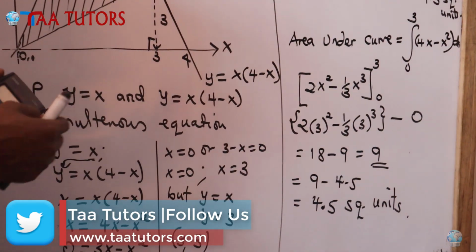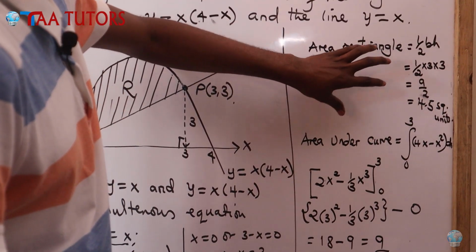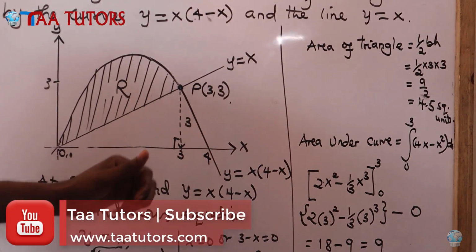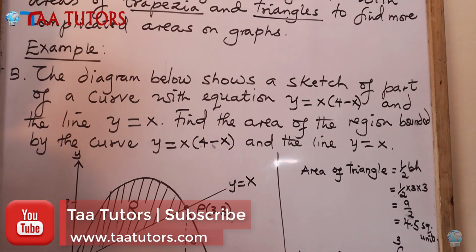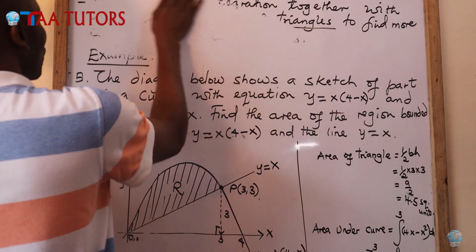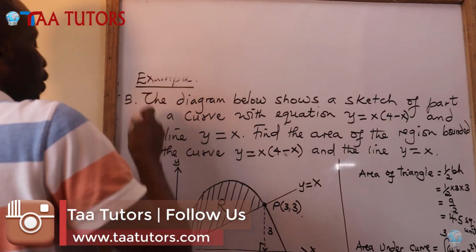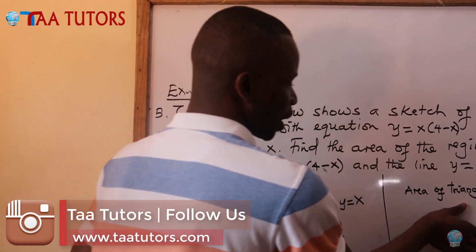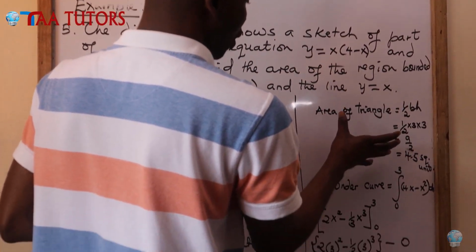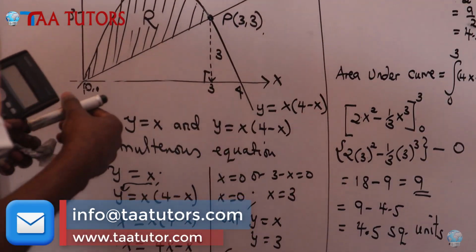But now you realize that we are bringing in another concept of area of regular shapes. But like I said before, we can also get the area under this straight line by simple integration. And let me show you how it's going to come. So if you want to get this area here, we got it by using a triangle, but some viewers may want to use integration for all of them.